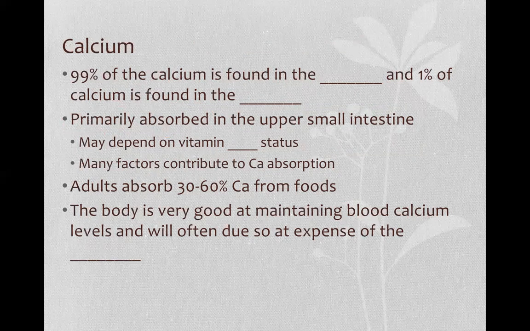Everyone's heard drink milk. It does a body good. It helps your bones. There's lots of other ways that we can help our bones besides drinking milk. But calcium is stored in our bones. Only 1% is in our blood. I already mentioned which vitamin was important, so I'm not going to say that again. And then the body is really good at maintaining calcium levels in the blood. However, it does this at expense of the bones. So the body can actually break down the bones if the blood calcium levels are too low.